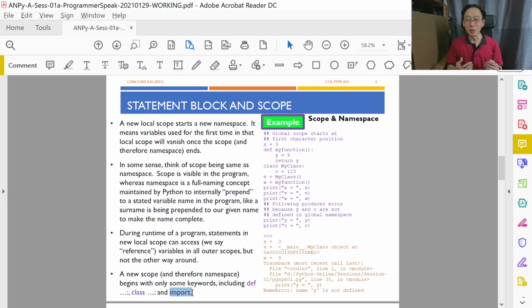Now, I've been talking about scope and namespace like part and parcel of programming, right? But what is namespace? So think of namespace as a surname mechanism that will be prepended to any variable names, such as X and V and W. So any variable names that we refer to, for example, X, when we say X, which X are we talking about?